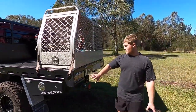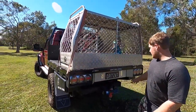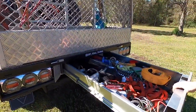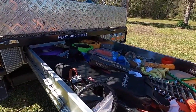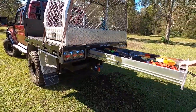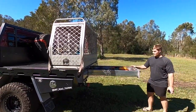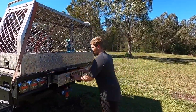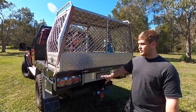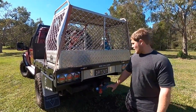Going around the back, Tong have done a great job - they've got all nice LED lights. The drawer in here, we opted for the full-length 1,500 drawer, so it pulls out a long way and you can put a lot of stuff in it - really handy to have all your tools and spare parts. It's sealed really well - we've washed it, driven dirt roads, everything, and not a bit of dust or anything gets in there. Super happy with that.